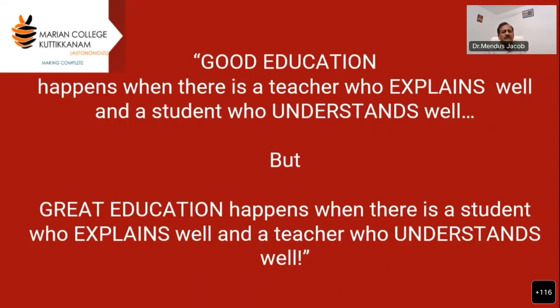This is a quote I have found from somewhere, you can read it: good education happens when there is a teacher who explains well and a student who understands well. But great education happens when there is a student who explains well and a teacher who understands well. So if you can have a student who can explain the concepts very well and a teacher who can understand that, that is great education.